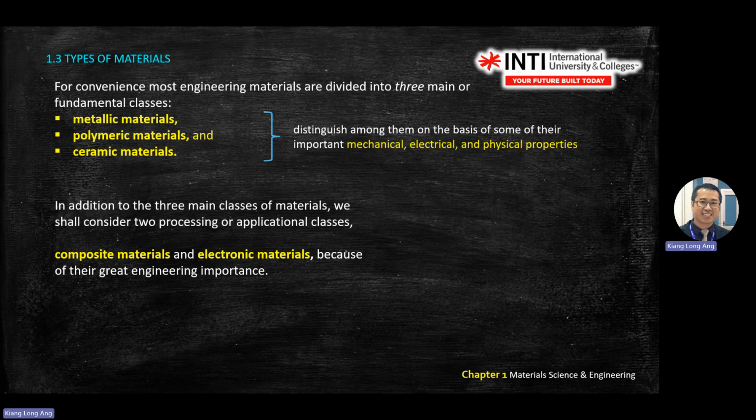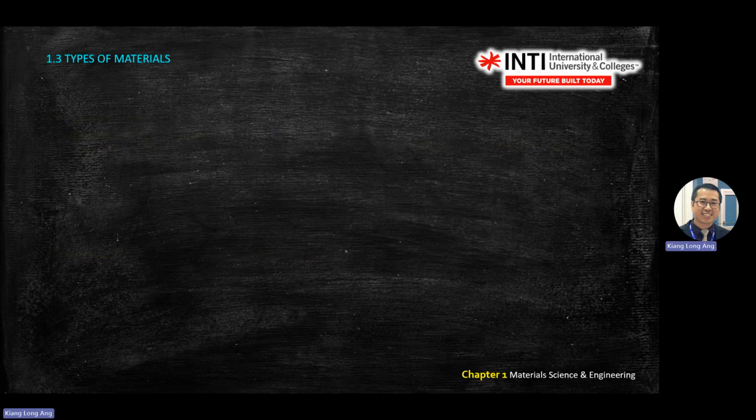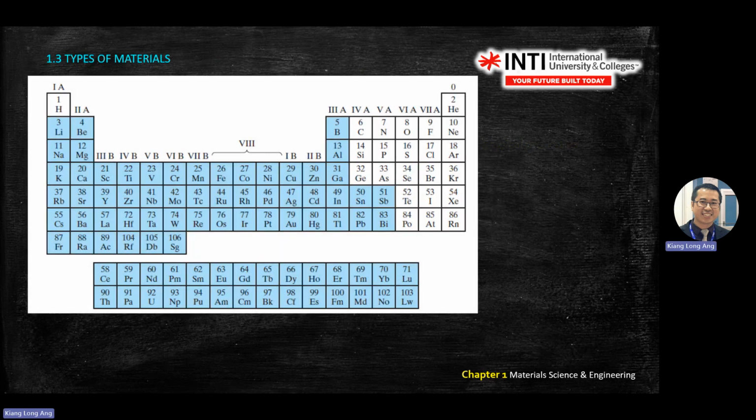So there are some graphs there. There's also composite material and electronic materials. So the rest you read now. This is an important graph. Maybe this one is also in Canvas, there is a periodic table there. Okay. So this is a periodic table that is important.